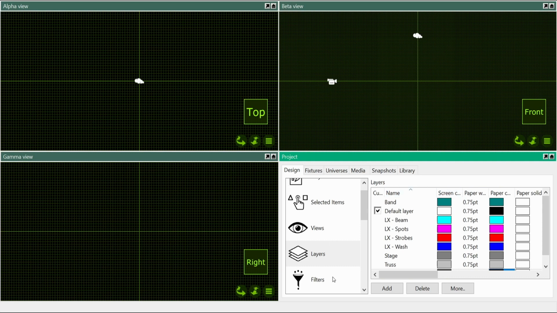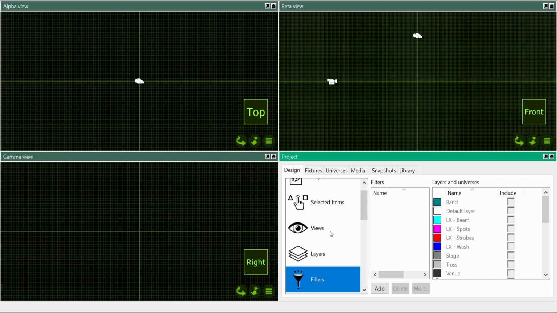Now, when you have 100 some layers like I do, you're going to want to use a lot of filters. Filters are pretty nice because you can lay them out as LX for all your lights, or filter it with just your video, or if you just have staging and rigging, you can put all that in, and it keeps things organized.